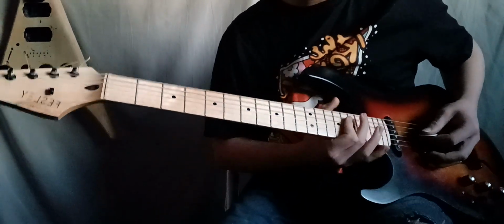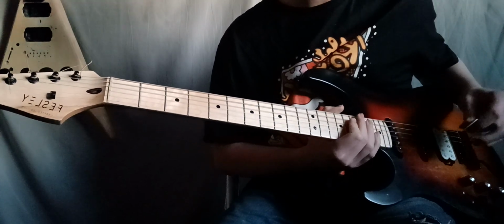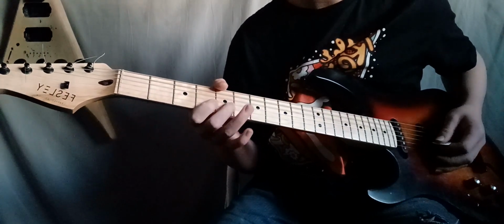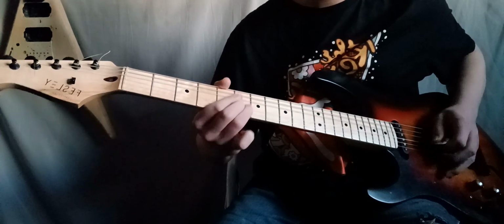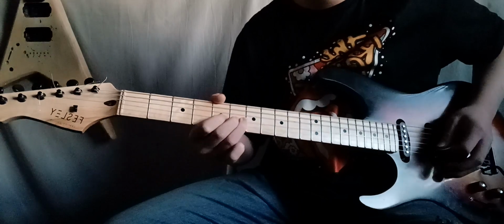And then right before the solo, when it goes to that B chord, you go to the 16th fret of the B and G, and then hit that. And then do a small vibrato. And you slide down on the E and then begin with the solo, which is 4-5 on the B, okay? And then a pinch harmonic on the 6th fret of the G. Preferably that pitch. So it goes like this.